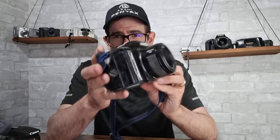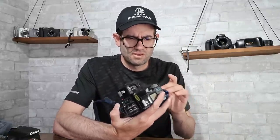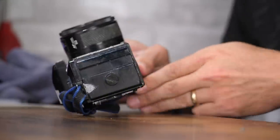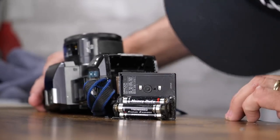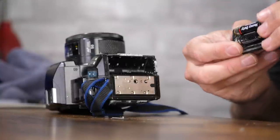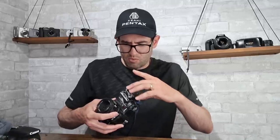Grip is falling off as I bring it out. Very, very common. Yeah, that's rough. Okay, let's see what the battery area looks like. Here's the battery area. Nervous? Yeah. Quite a bit of corrosion inside. Gross. So this is going to be something that I'm going to have to work on.